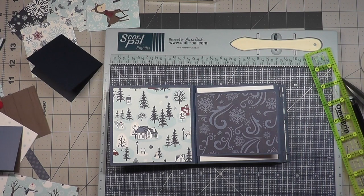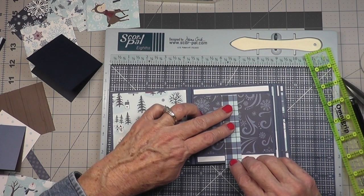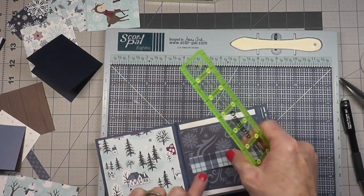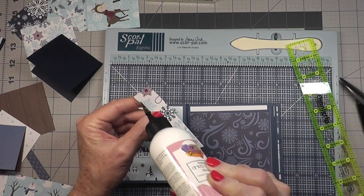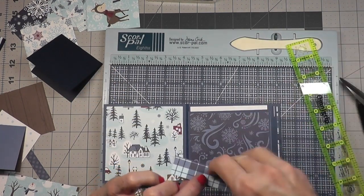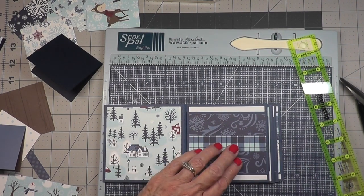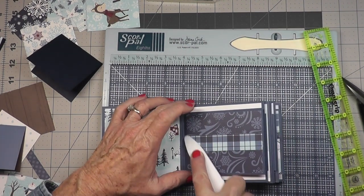I'm just going to show you on one belly band. If you want to do a belly band here, I would make it the height of the pattern paper. Or if you want to go all the way across, see if this is 4 inches. So this one would go here just fine. So the belly band, you just put glue on each short end. And then I'm just going to attach it down. Make sure it's centered and straight. And then burnish this part here and here really well.